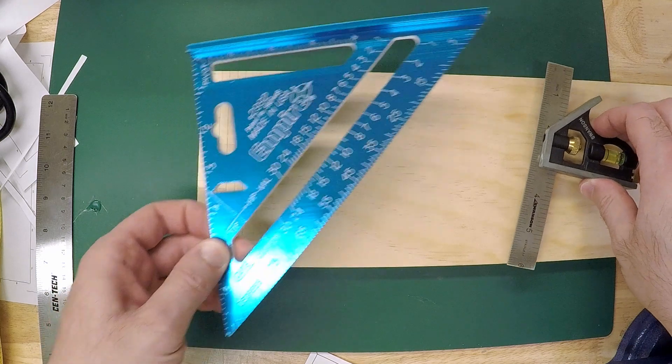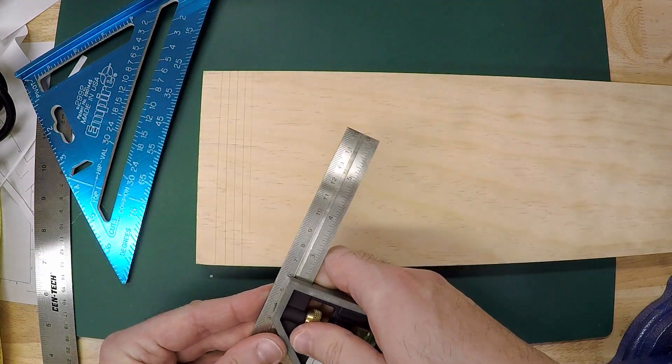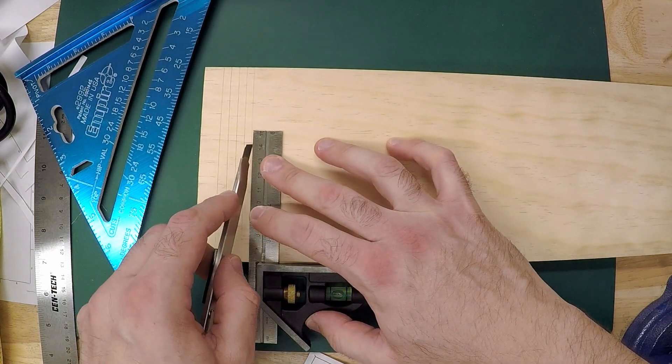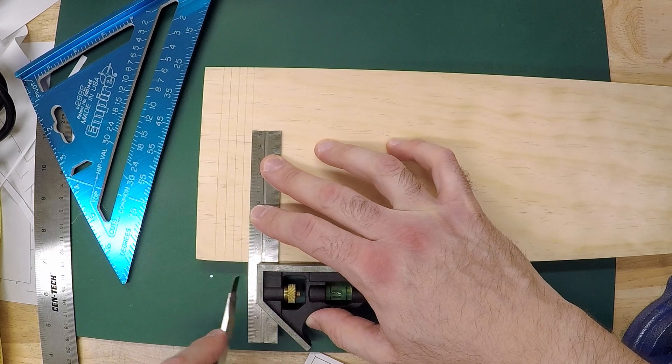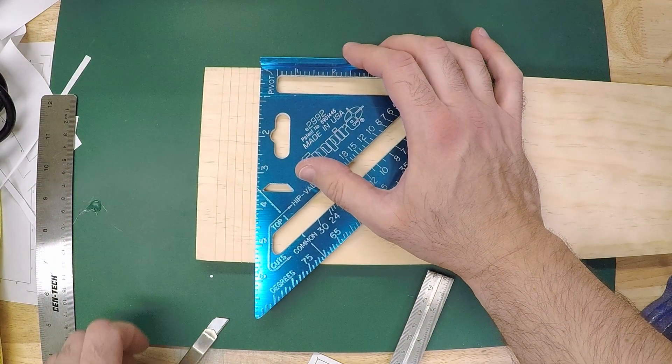Now to make your lines nice and straight to the board, you could use a square and that will really help you get some nice guidelines. And of course you can also measure in between those guidelines to make sure they're nice and precise. Here I'm just doing this for demonstration. And that was a combination square.